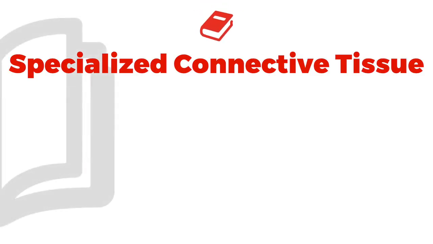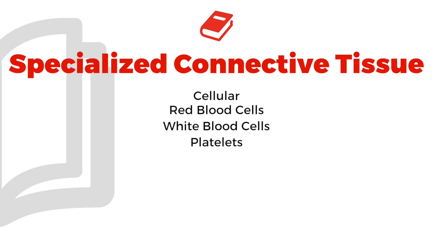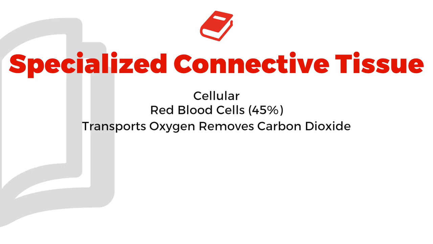All right, guys, now we get to talk about the cellular portion of blood. So as we look at this visual here, again, when you think of blood, the non-cellular portion is the plasma. The cellular portion is going to be red blood cells, white blood cells, and platelets. That's the big picture. Now let's dive into the notes. Look at red blood cells. It says 45% of your total blood; they transport oxygen and remove carbon dioxide. Don't forget that. Now, if you look at the first bullet point, lifespan 120 days, that's been asked.